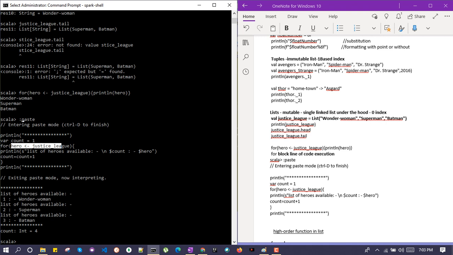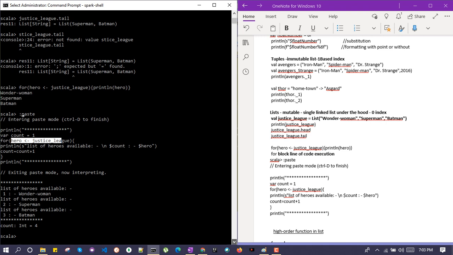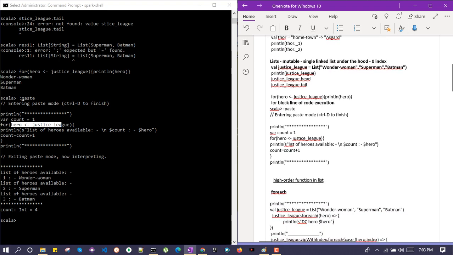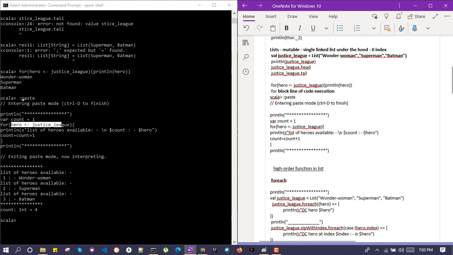Now moving on. We have a few inbuilt higher order functions defined. Let's go one by one. A few are foreach, filter, map, reduce, scan.